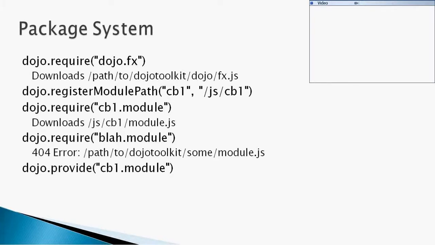Whichever class you want to use for functionality, you require. Okay, you include that. When you do that, it also downloads that file if it is not already there in that page. And register module path we already discussed. The same way, if you give something which is not there, not even in your directory, it will simply fail with an error. And dojo.provide, normally we will put this on the top of the file to tell Dojo, okay, this is my namespace for the current code.